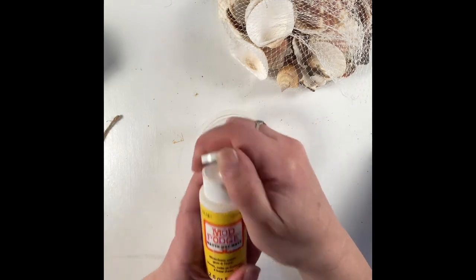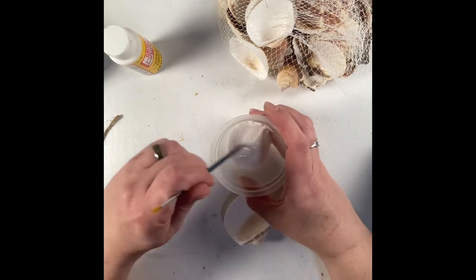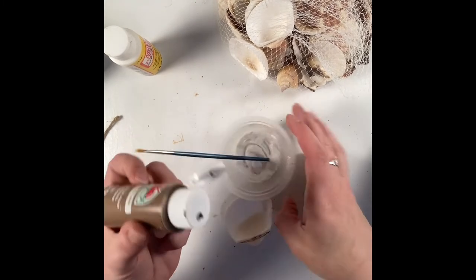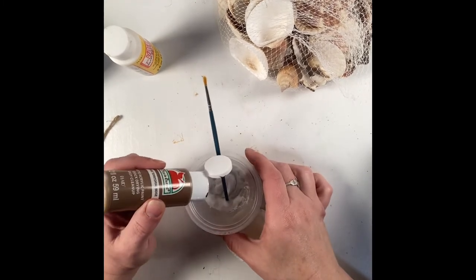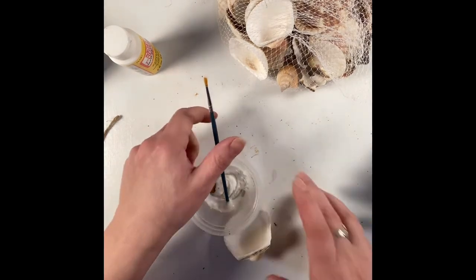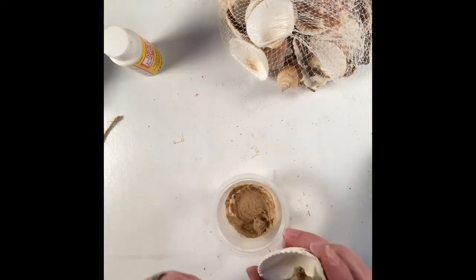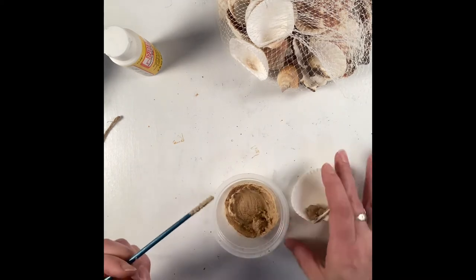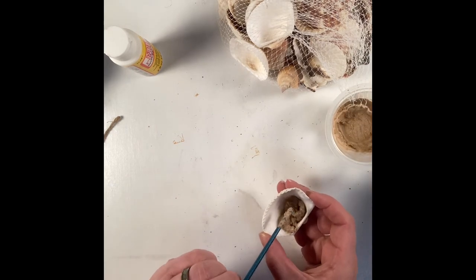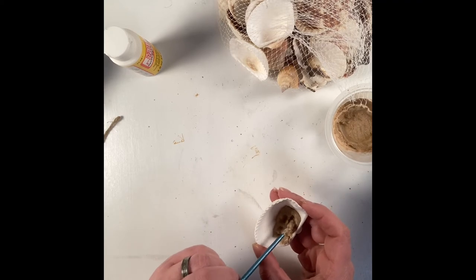Today I'm going to show you how to make sand at home if you don't have any readily available. Take some white glitter from Walmart, pour it into a cup, and add some Mod Podge to it and stir it around. You can stop here if you'd like white sand, however I'm a Florida girl originally, so I wanted brown sand — I added just a little drop of territorial beige and stirred it up, adding more glitter until I got a sand consistency I liked.